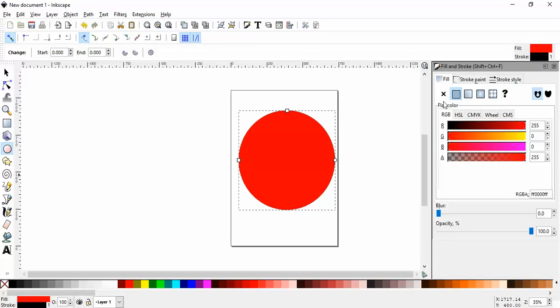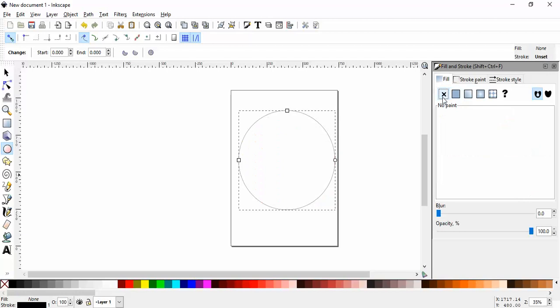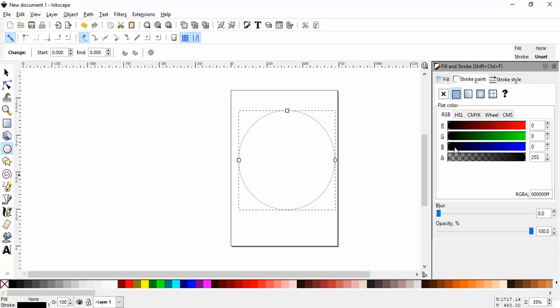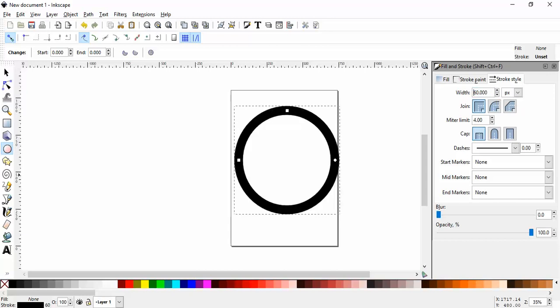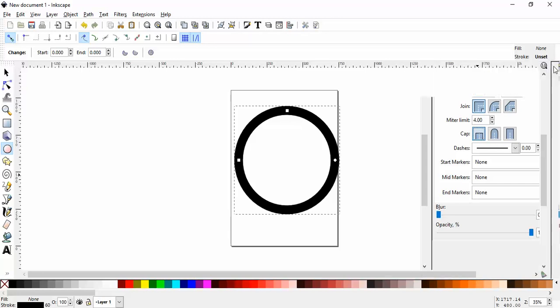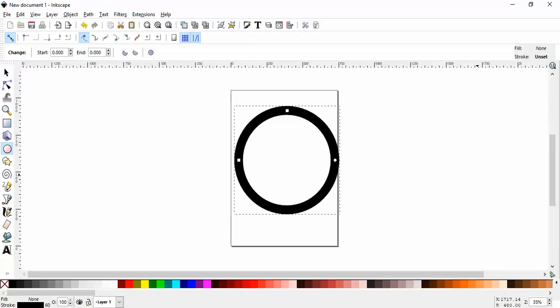We're going to go to our fill and stroke menu. We're going to get rid of the fill completely. For stroke, you just want to make sure it's black, there's no blur, and the opacity is at 100. For stroke style, very first thing to do, make sure this says pixel, PX. Alright, and then you can select the width and change it to 60. Select butt caps over here, and then we can close it out.